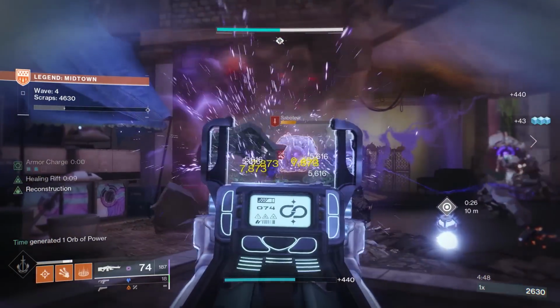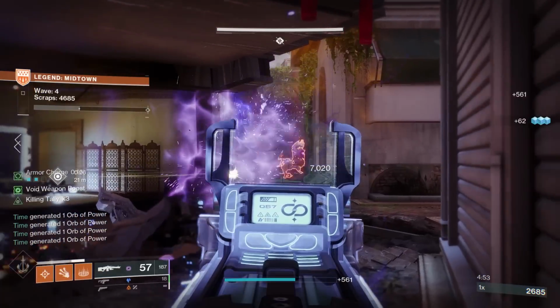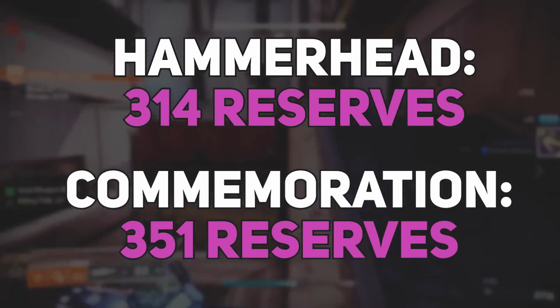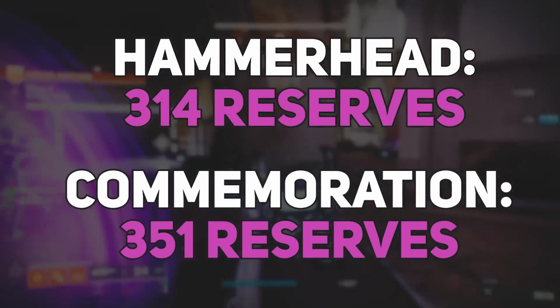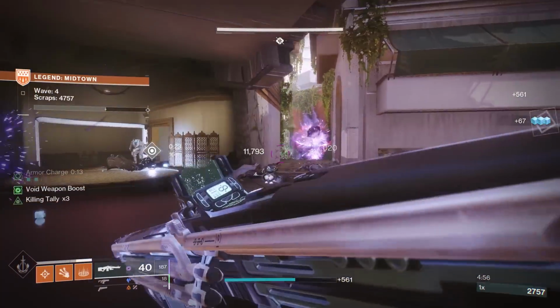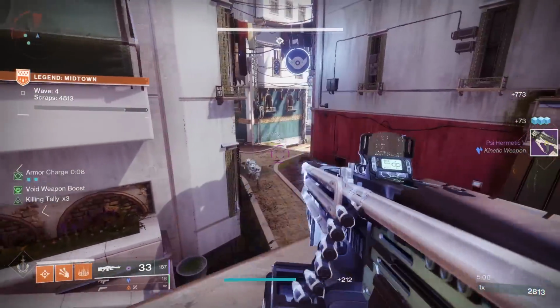I'm seriously tempted to keep using it over Envious Hammerhead just because I love how easy Reconstruction is. Another important thing to keep in mind, even though Envious Assassin Hammerhead will blow up your mag more, Commemoration has deeper reserves, meaning more ammo in the gun overall. You better believe I'm gonna get the Envious Hammerhead roll either way. I'm just saying my Commemoration is easy mode to use and I do love it.